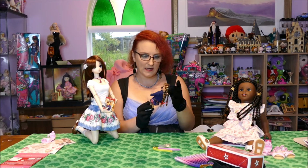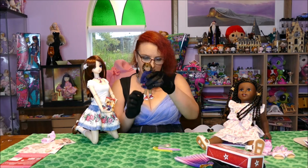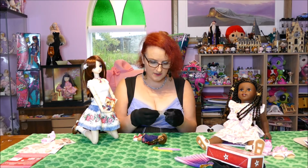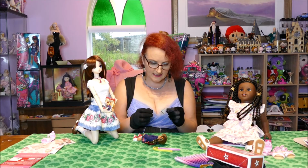I was wondering why they're $25 worth, but now that I've got it out of the box and I can see the shoes and the little details with the socks, I can see where the cost is. These are actually very, very detailed for little dolls. Now, I don't have a Molly doll, I don't think. Where am I? 18 inches. No, I don't actually have Molly, so I can't compare her to the original Molly. Let me just get these glasses out of the box.